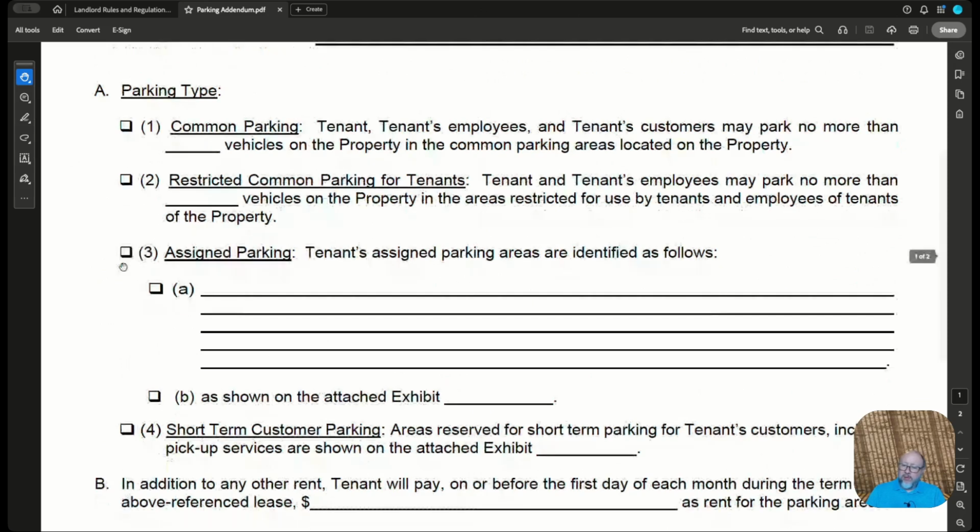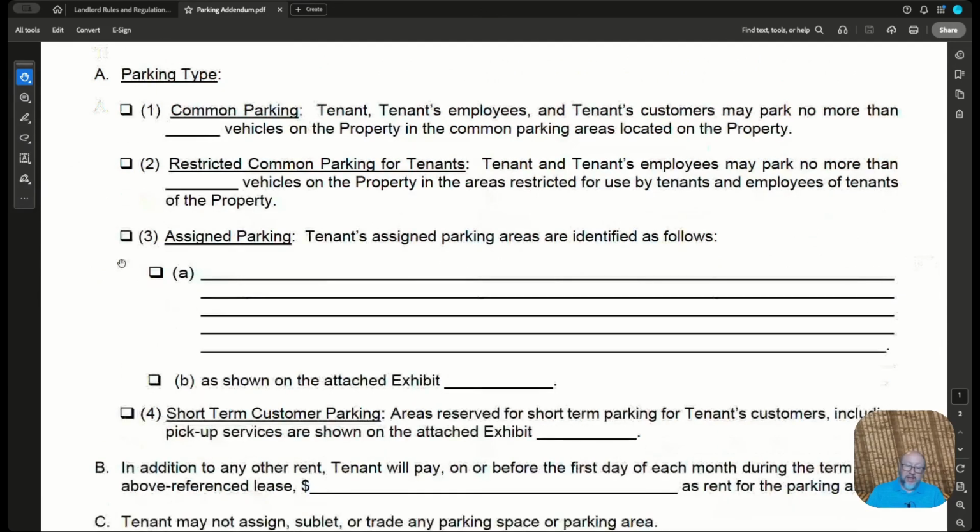And then short-term customer parking. So if, like a bank, for example, a bank in an otherwise multi-tenant building, you have a bank on the first floor, you're definitely going to have some dedicated short-term parking for their customers. They can park, get in easily to the bank, and then get out. And you're going to just assume that parking for a bank is going to be pretty short-term.